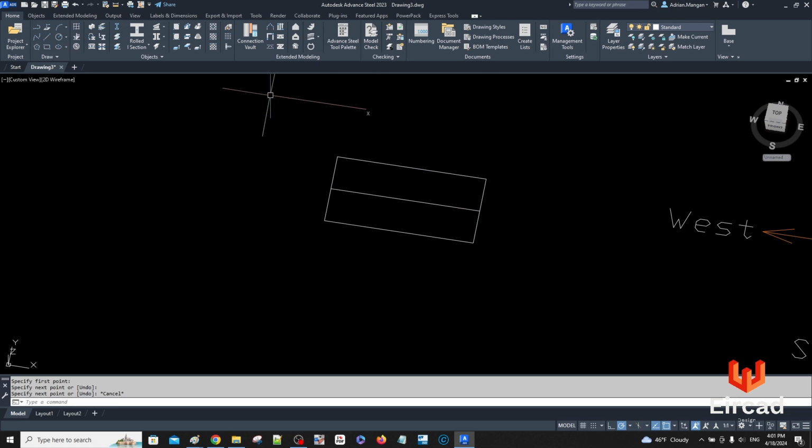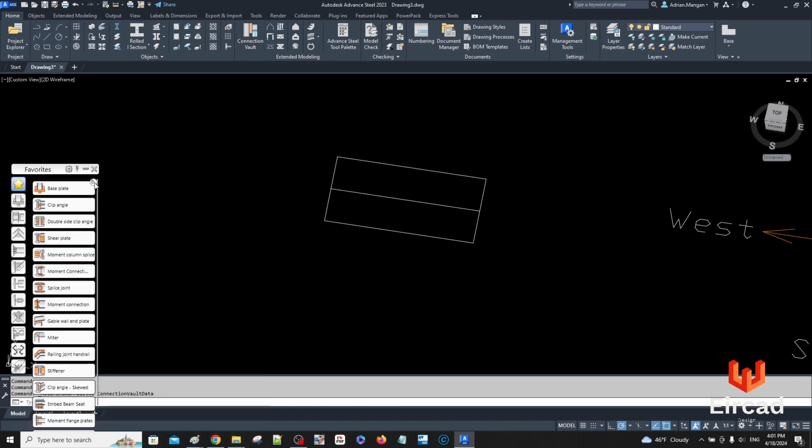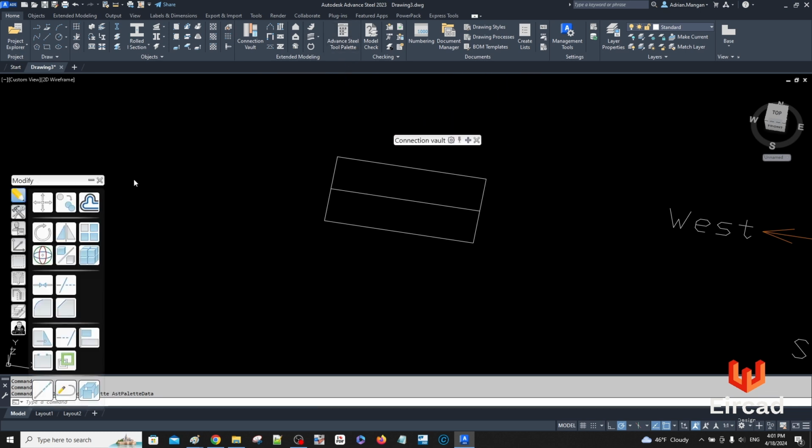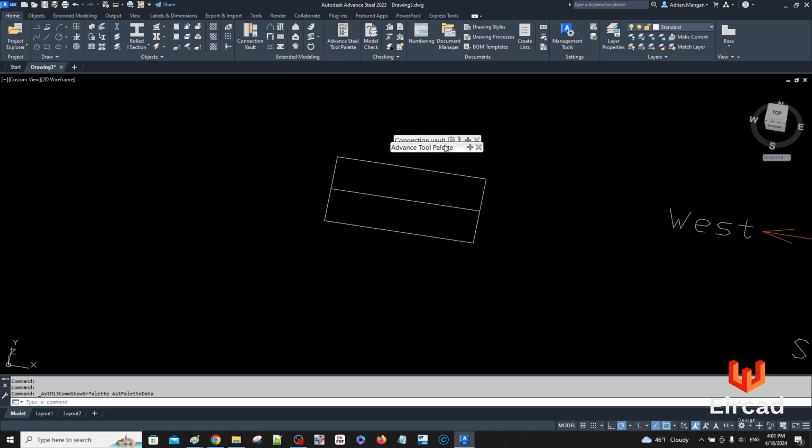And what we want to do is open our tool palette. So when I start, what I like to do is I'll do my connection vault. I'll close that panel down. And then I like to do my tool palette. Sorry, my tool palette must have been open there already. I just closed it. I like to keep these over here. Now I'm on my laptop right now, but a lot of times I'm on my ultra wide screen at work, so the tabs work even better on that screen, but I like it the way I set it up, so this is just the way I do it.